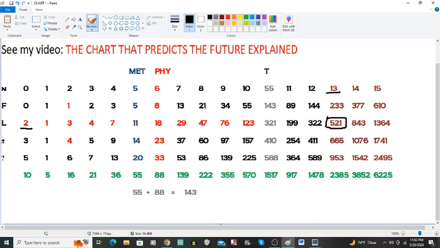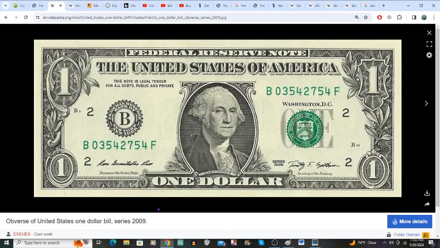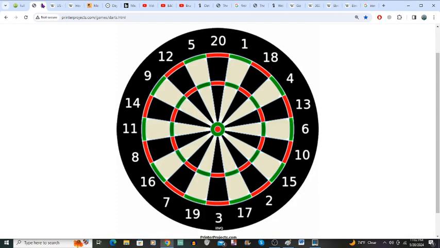What's special about 521? Well, there's a lot of things special about 521, but here's something special about it. It's right at the top of the dartboard. I don't know if there's anybody else that really talks about the dartboard, to be quite honest. But there's so many interesting little things in the dartboard. You know, the fact that 911 is opposite itself here.